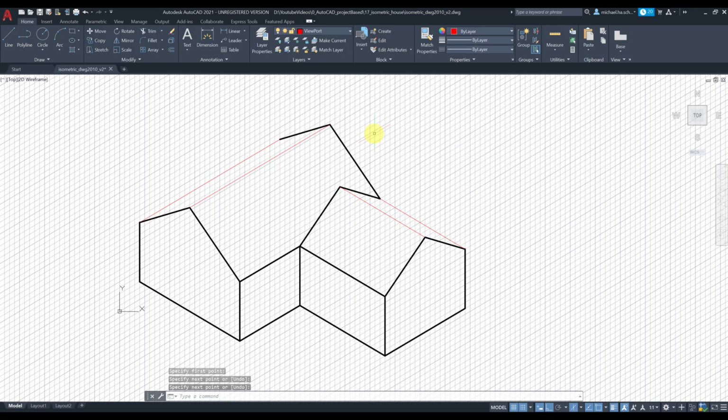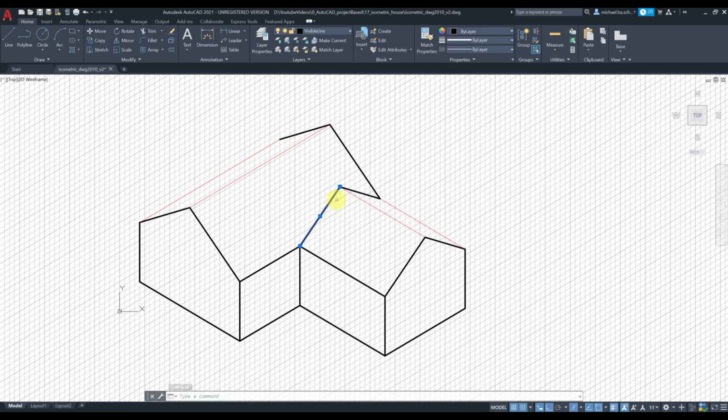Now, let's see. We're trying to find how these inclined lines would be projected properly on this inclined surface, right? And to do that, obviously these are not gonna be the lines you want, right?